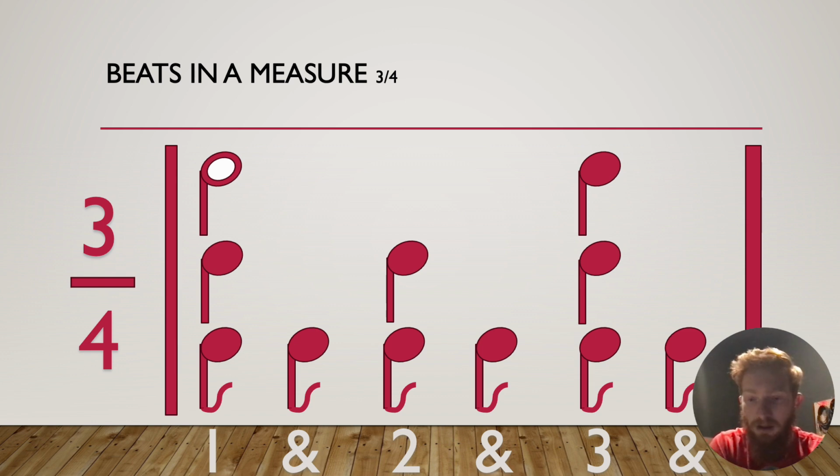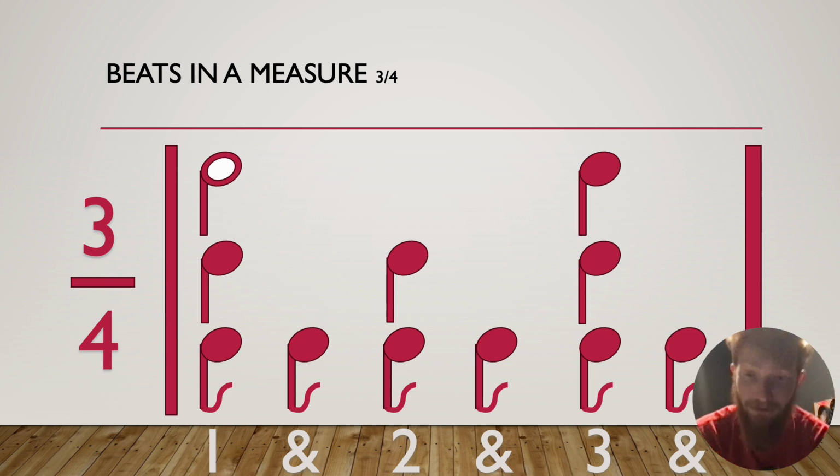So there are 6 eighth notes, which gives us a total of 3 beats, 3 quarter notes, which gives us a total of 3 beats, or a half note and a quarter note, which gives us a total of 3 beats. Now, I know what you're thinking. You're thinking, we've had eighth notes, quarter notes, half notes, but what about whole notes? I know that's what you were thinking. And if you weren't, it is now. See, a whole note is worth how many beats? 4. And in a 3/4 measure, we only have 3 beats in a measure, which means a whole note does not fit. You cannot have a whole note within a measure of 3/4. It just does not fit.